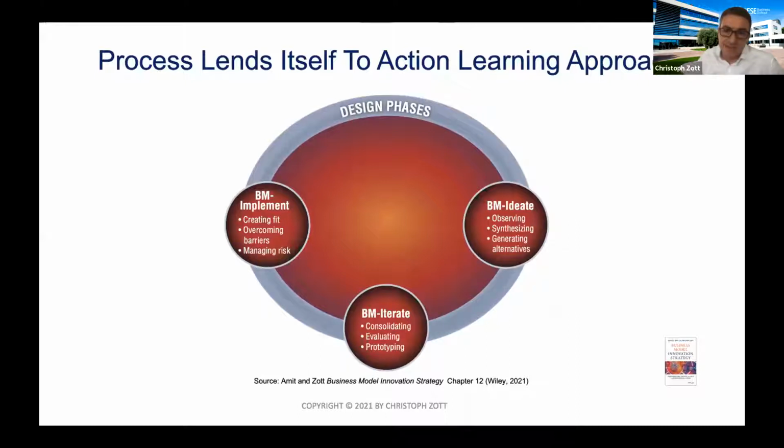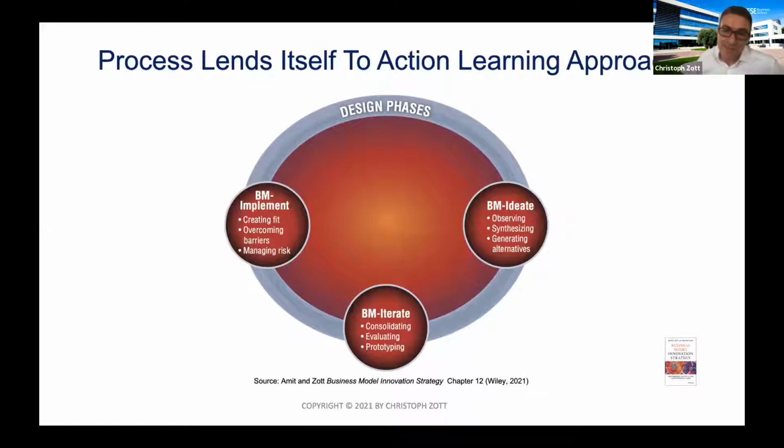And this is in fact what I use in my course as a basic process. My course is on action learning, and I don't use mini cases. I didn't use videos. I didn't use Harvard Business School cases. I didn't use IESE cases.